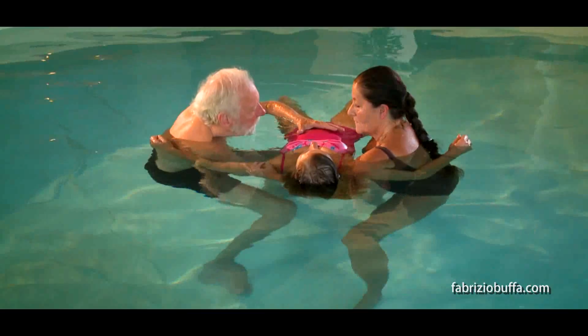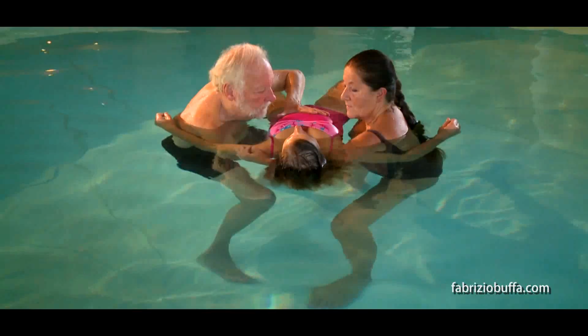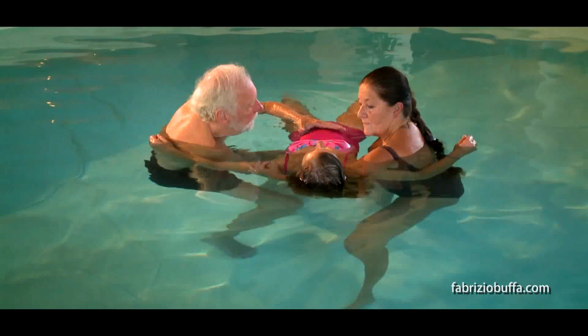The Tandem Watsu that I just demonstrated is just one stage in a long evolution of Watsu that began 30 years ago. At that time, I was teaching Zen Shiatsu, which emphasizes stretching. It's more important than working on points. And in stretching in Zen Shiatsu, it is said the energy is brought to the surface. So when I started floating people in warm water, stretching them, I felt a lot of energy, and I started moving them around a lot in the water.